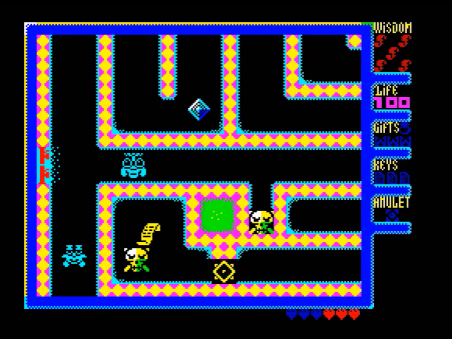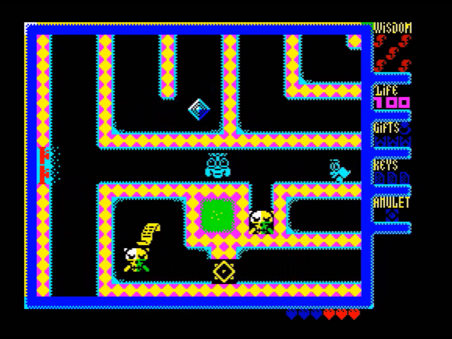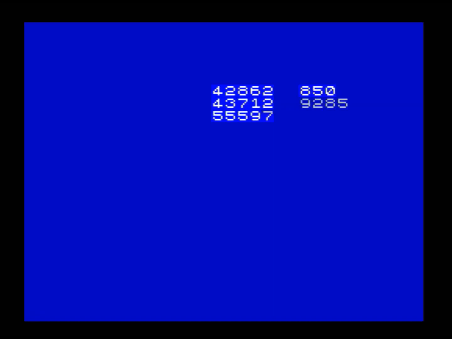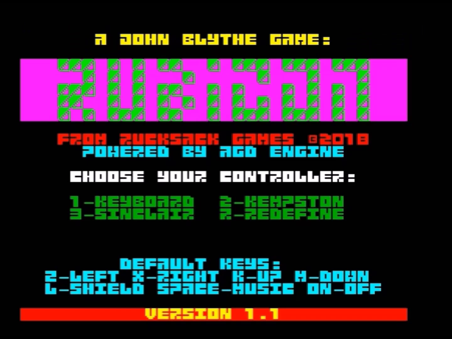This is John Blythe's game Rubicon, which features a very large maze, and as you can see it uses the standard AGD method for going from one level to another, which is to use a flip screen. So the screens basically load in and the sprite gets moved, and as you can see there, that's the usual way. So let's take a look at the way that it's done now with Screen Magic implemented.